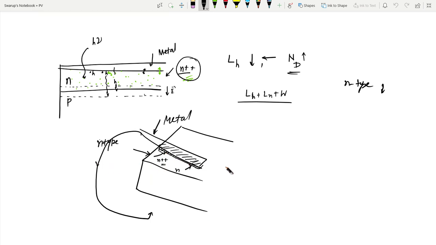So you understood this concept. Hope it is clear, right? Any doubts here? We'll stop today here. Next we'll continue. We have a few more concepts on how we design the back contacts as well. No doubts, we'll stop then.